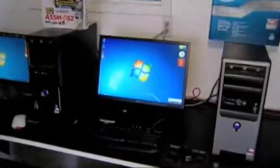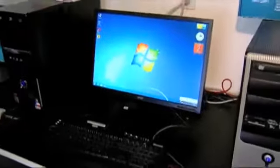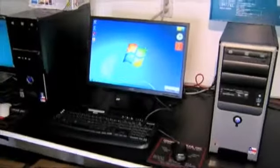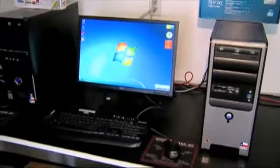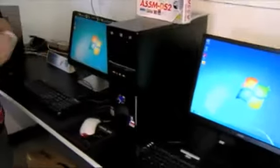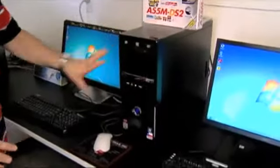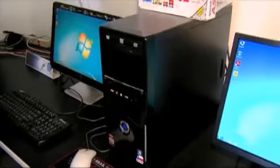We've got a great staff here that actually puts them all together — somebody you can actually interact with and see building the computers. This is one of our new AMD line computers. The processors and hardware are a little bit cheaper, making it more affordable to buy. These computers come with a one-year warranty. As you can see, it's real clean, real sleek looking, and it runs just as good as anything you'll buy at the big stores.